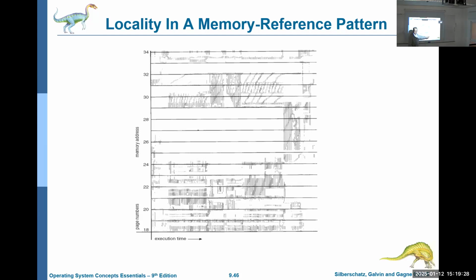This is as we're going, and this is memory address page numbers. So this is page 18, 19, 20, 21, 22, 24, 26. These are the page numbers, and this is execution. In the beginning of the execution of this same program, we see that the page references are over here in pages 24, 25, on this whole area. And then at a certain point, it drops, and we lose page 25, or whatever that is, 23.